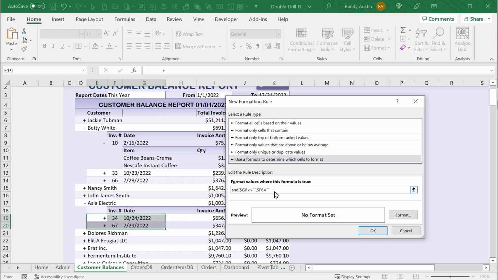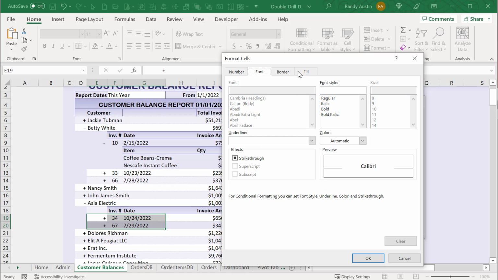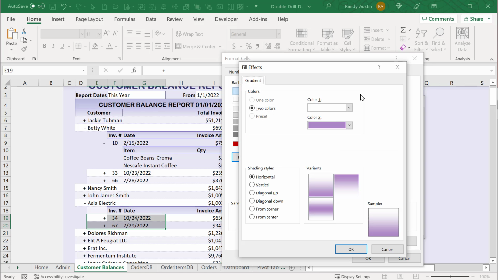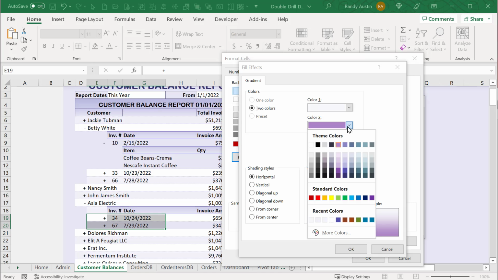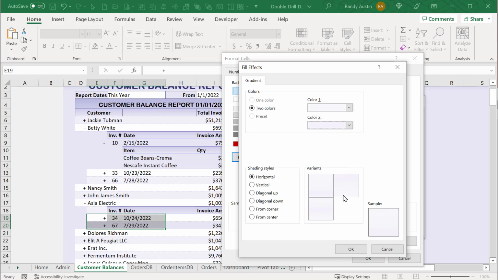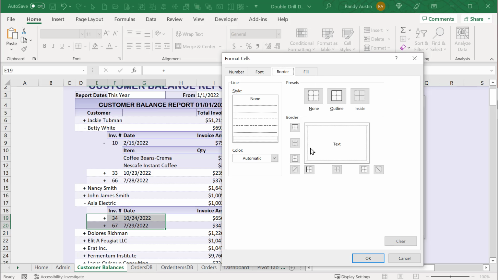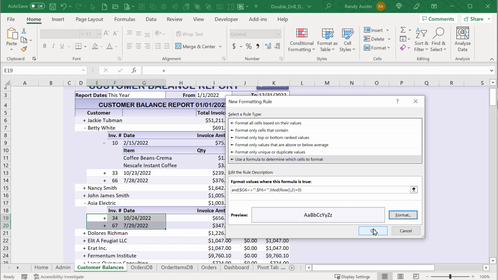And also we want to color alternating rows. So we're going to use 3 conditions on this AND. So we're going to cover that for even rows. So G6 does not equal empty, F6 equals empty, and then meaning any row down associated with that. Copying that, I'm going to format that. I'm going to give it, again, another little bit of a fill effect, but this time I want just a little bit of a different color here. So we'll use a little bit of a lighter variation here, very slight. And then I want to make sure that this also has a little bit of a border color on it, just so we can differentiate between the borders on these, a top and a bottom border. Clicking OK and clicking OK on that.